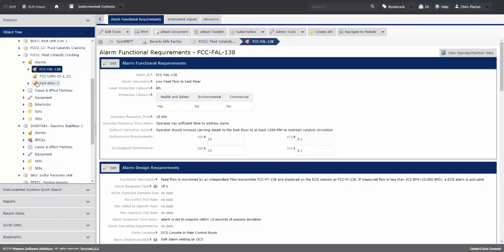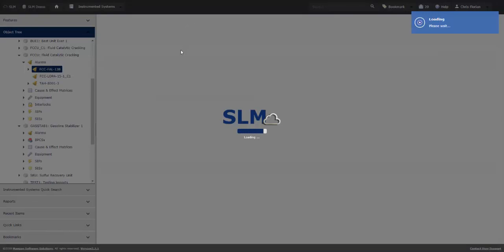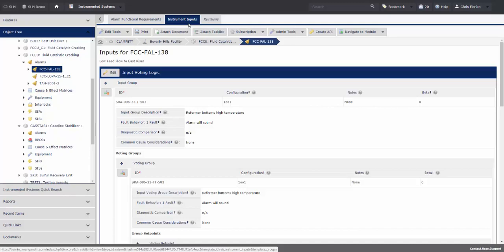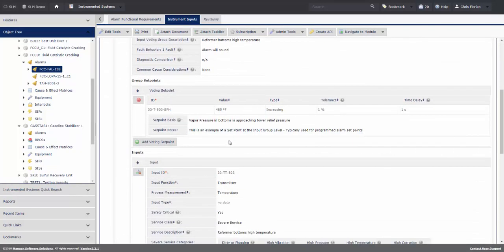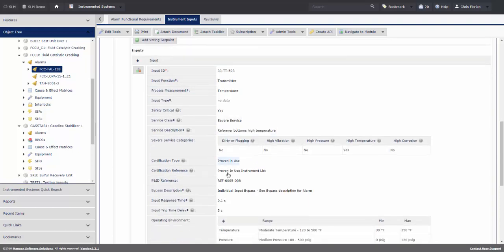For alarms, there are 2 tabs. The first will show basic information about the alarm. The second will show instrument inputs, and this will show all of the voting for the alarm as well as the input for that alarm.